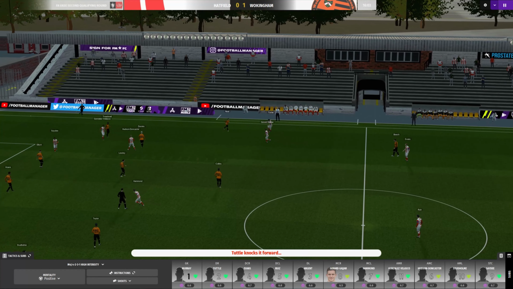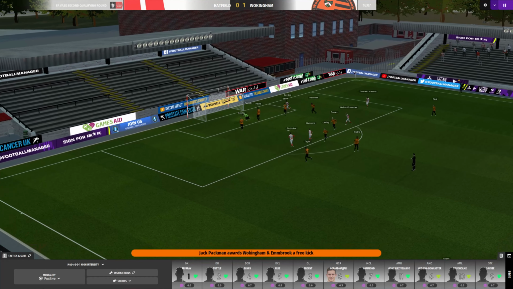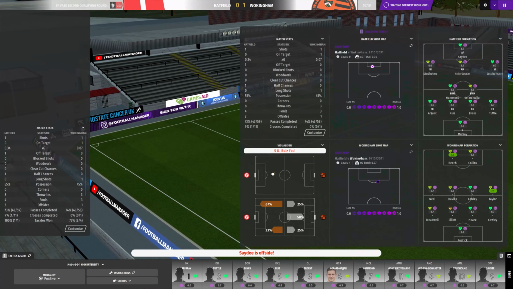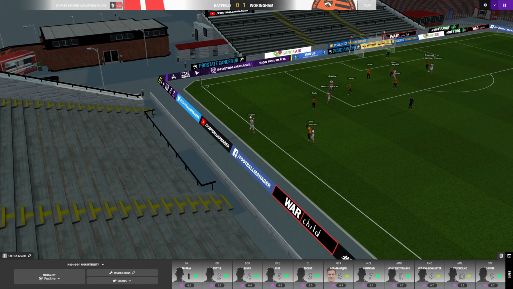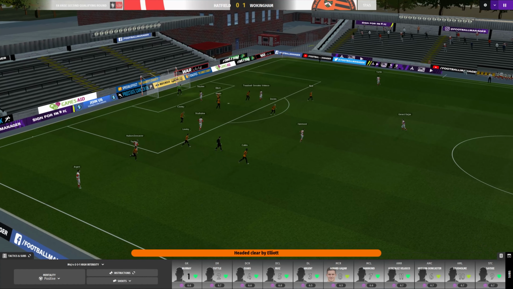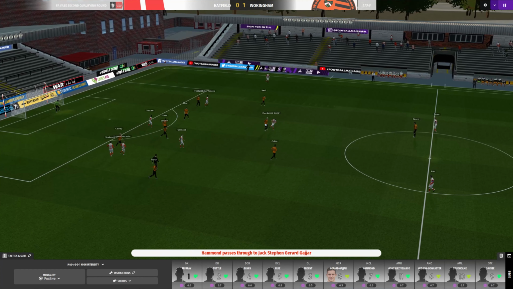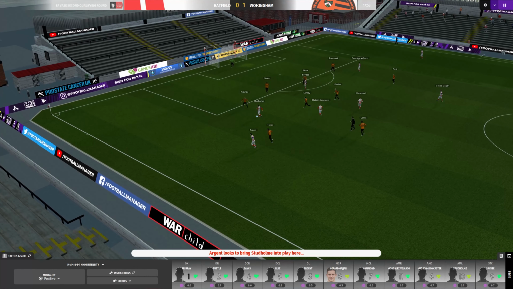Tuttle with the interception here. He goes long over the top. Sadie brings it down, tries to pass it into the bottom corner. Again, he was offside, but he did put it wide anyway, so it doesn't matter. Argent now with the throw. Hudson Doncaster with the cross. The header there, not quite working out. Hammond to Gadger. Back towards Argent into Studholme.